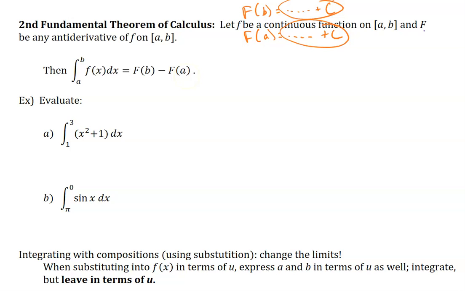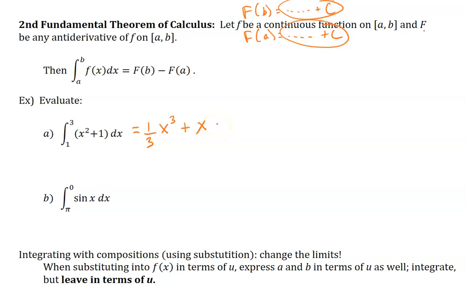So also please pay attention to the notation of how we do this, okay? So this is what it looks like. First, we find the antiderivative function. So here we're just using the power rule for integrals. So we add 1 to the exponent, which gives x cubed, and then we divide by that new exponent, plus x. Again, we do not need a plus c right here.